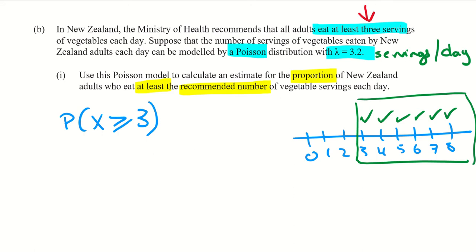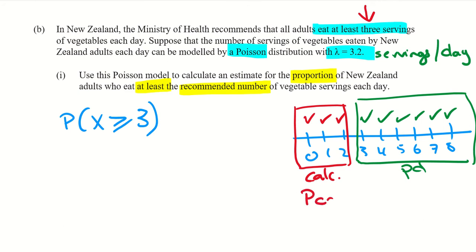Now, if we want to do this on our calculator, or the tables, we would add up all of those using the PD mode on the calculator. Or we can be a little bit cleverer and say, well, actually, on my graphics calculator, I need to find this, because that's what my calculator will give me. Using the, not N, it'll use the Poisson, so it'll be the PCD mode.